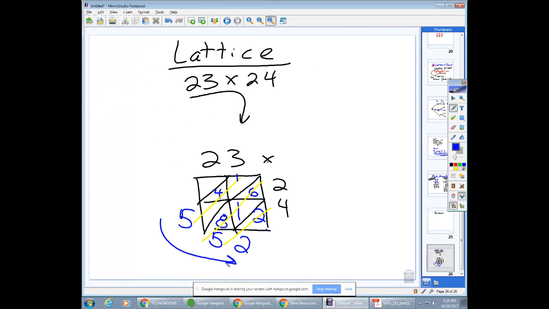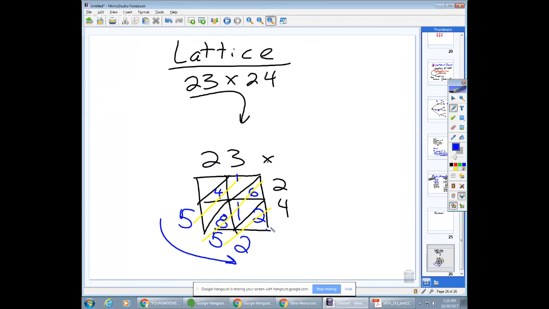It doesn't really matter where you start, does it? No, you can go anywhere. You can bounce all around the rectangle when you're doing it. So I don't have to start down here. I can start anywhere you want. Bottom line is at the end, you just follow each diagonal to get the answer. And that's called the lattice algorithm. That's taught in a lot of South American countries. They do that instead of what we do. And I think that one's a pretty cool one.